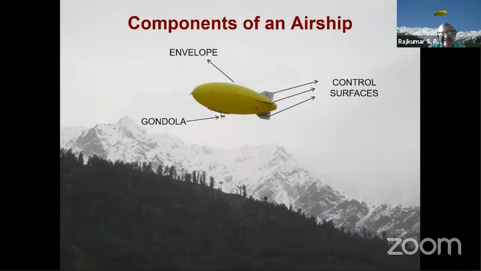So what will happen if a body like this flies at an angle of attack in the wind? Think first. Will there be any lift acting on it? Or let us say, lift and drag are only components of forces. Will there be any normal reaction? Will there be any reaction acting on this body as it flies in the air? Or will there be no forces and moments on the body when it is flying in the air? So a cylindrical bluff body is moving in the air at some angle of attack. Will there be any forces acting on it?